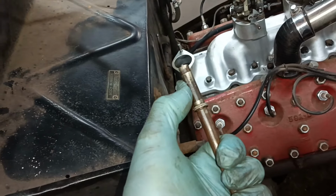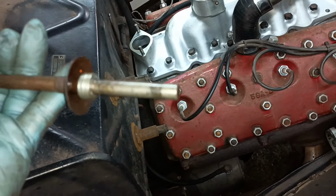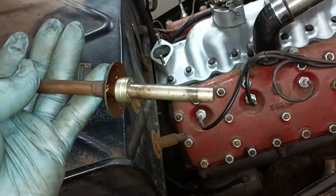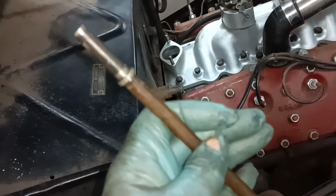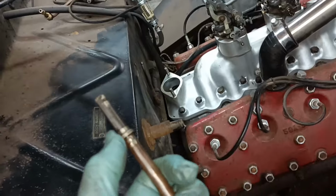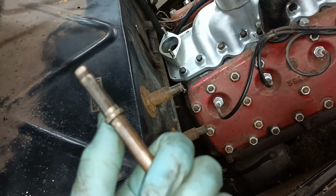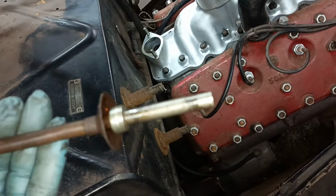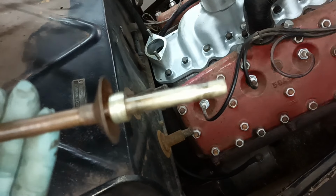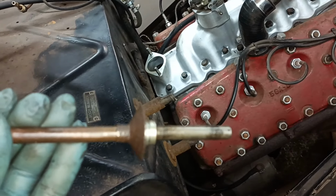this piece is solid. That piece on the end is solid, and the middle piece is tubular. And this end piece presses into the tubular piece, and that end piece presses into the tubular piece. And you can see there where I extended the push rod before. So what I did, I knocked it apart at this end and put a stack of washers there. So I'm going to trial assemble it.